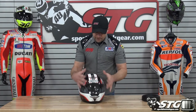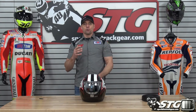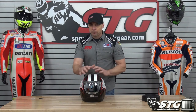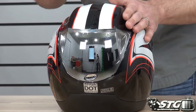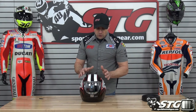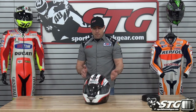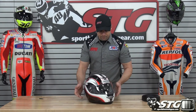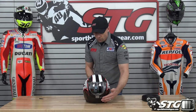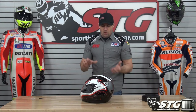Before we start talking features and benefits for this helmet, we're going to get right to the chase. This is the helmet that has a rear view mirror built into it. There's been a lot of research and development that went into this system, and this system is used in other industries. They've integrated it into this helmet, and I think at the end of the day, if you take a look at the helmet itself, it's not a bad looking lid. They're able to integrate it without creating something you wouldn't want to wear, because we all know when you're out riding, you still want to look decent and feel good about the way you look.